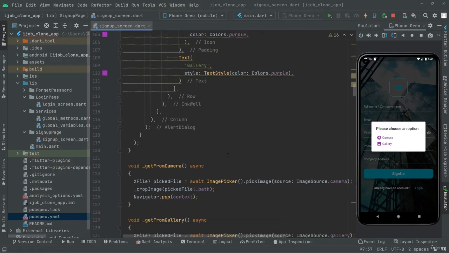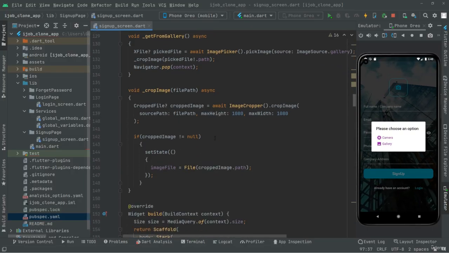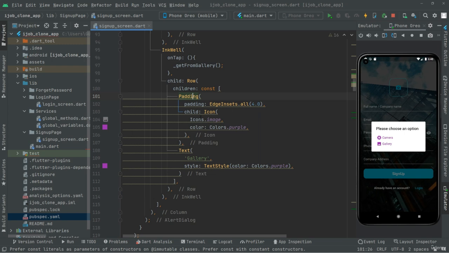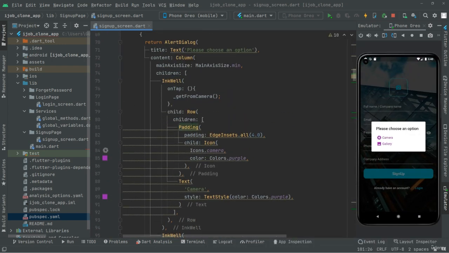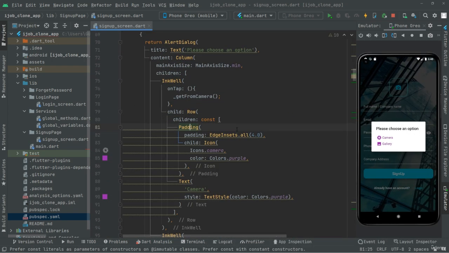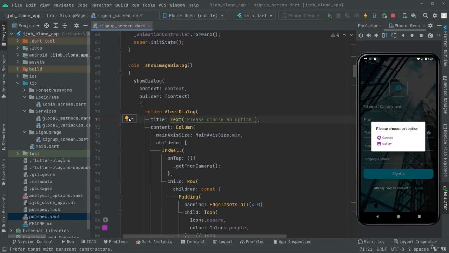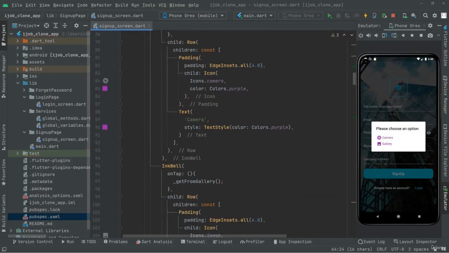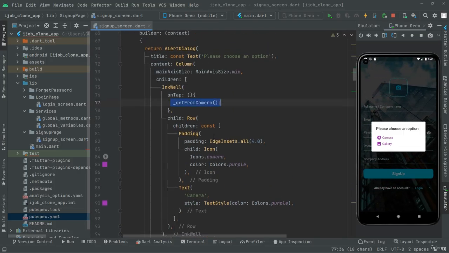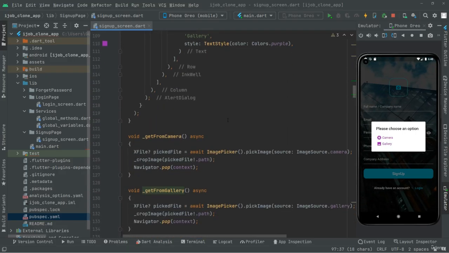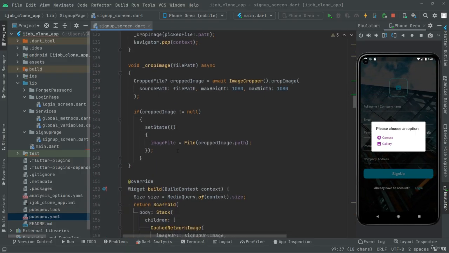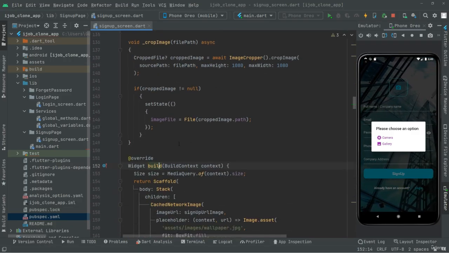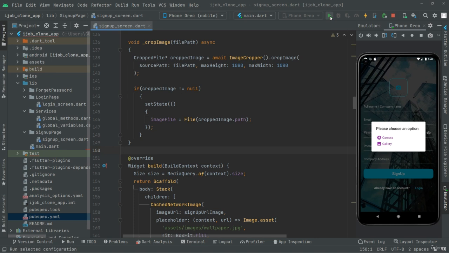Now simply, just to remove that yellow line from here, so the code will be clean then. There we go. Also right in here, add the const modifier also to this text. Now we are done with the show image dialog, and also we put that in here and all of the working, and we implement these methods above the widget build. And now we will simply come here and hot reload the app.